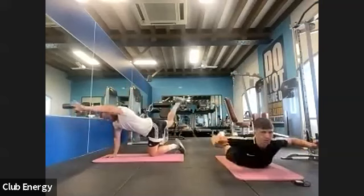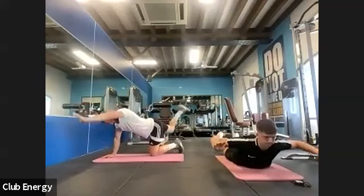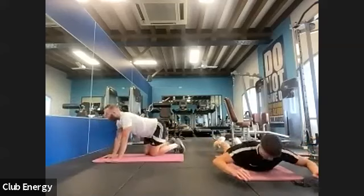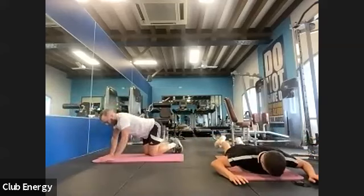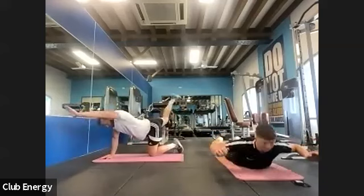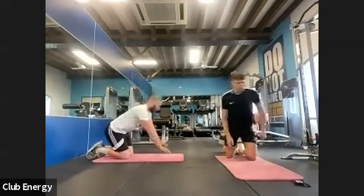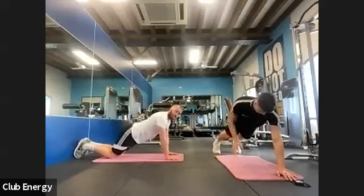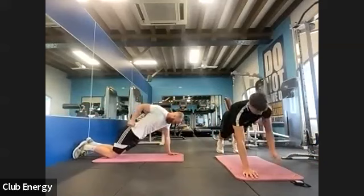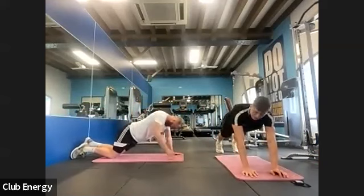3, 2, 1. Let's go. Really control this one. Fifteen more seconds. Last 10, keep going. 3, 2, 1, final one of this round, Renegade Rows. Straight into it. 3, 2, 1, let's go. It's the last one this round again, so put the work in. Ten more seconds.